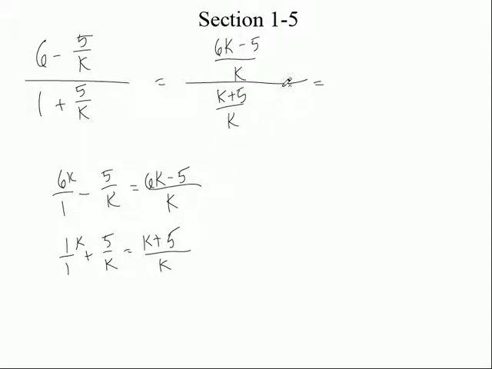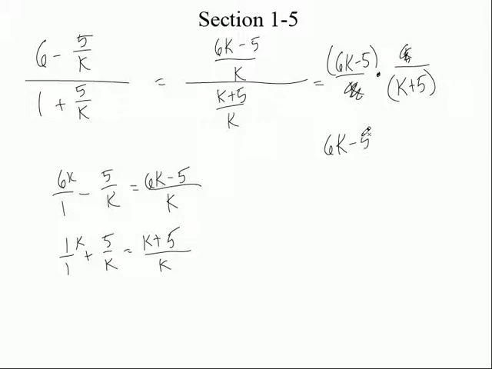Now we can apply what that fraction means. It means divide, doesn't it? That's what a fraction is. It's the top divided by the bottom. So let's take the top, 6k minus 5 over k. Instead of divided by this, what are we going to do? We're going to multiply it by the reciprocal. So what goes on top? K goes on top, and on the bottom, k plus 5. Now we're going to multiply these together. Remember, this is multiplication, so I can put that in parentheses if I want to, couldn't I? What can we do here? Does anything cancel out? The k's cancel out. That's right, because that k is being multiplied by this, isn't it? So that cancels with that. That's all you can do. All right. Do the 5's cancel out?